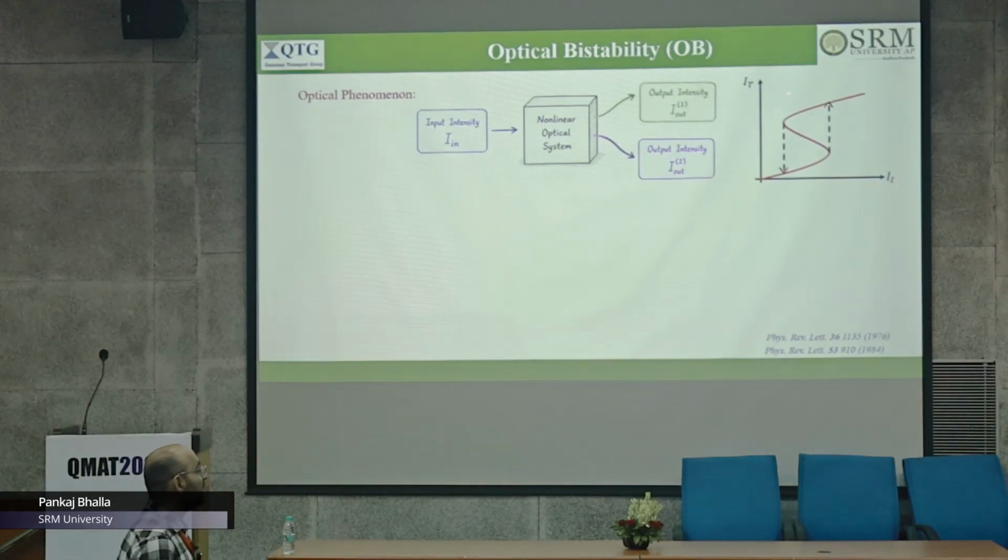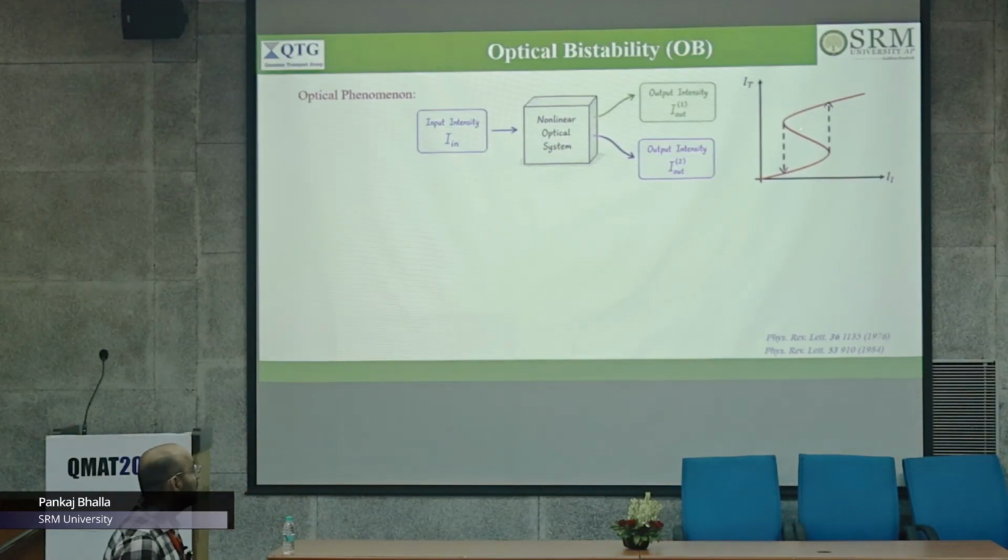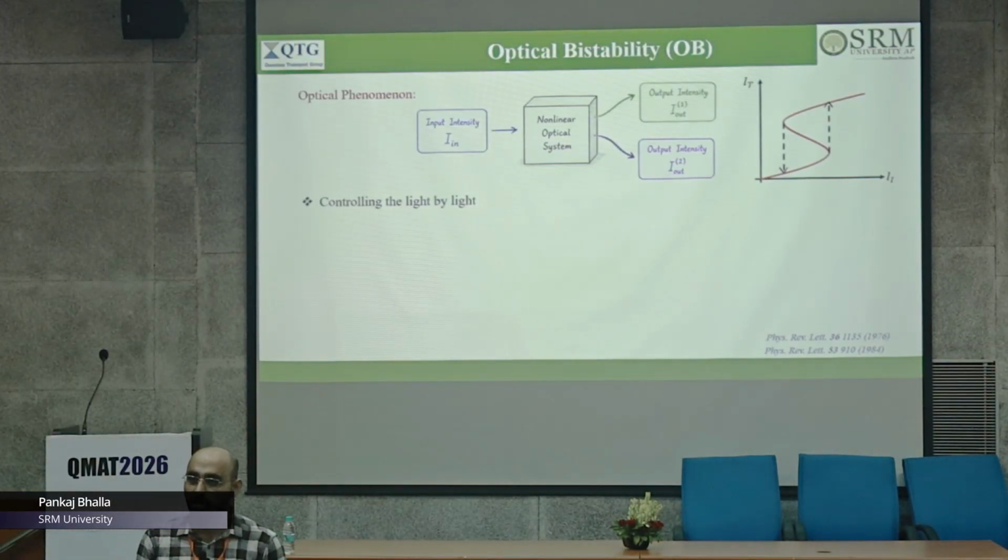If we make a plot of the incident intensity and the transmitted intensity, you can see that at very small incident intensity it is monotonic, but when you increase it, at a certain threshold it will jump to the other branch, and if you start decreasing again, it will jump back. This way it makes an S-shape or a hysteresis loop type of structure, which clearly shows how this bistable nature can be helpful in bistable devices, optoelectronic devices. So that way one can say that light can be controlled by light.